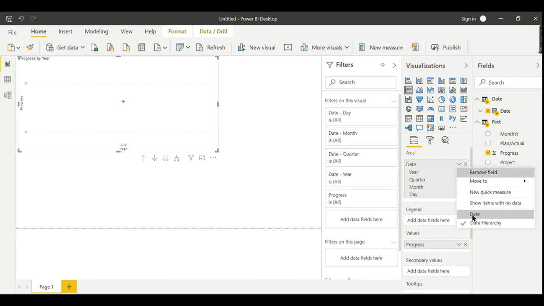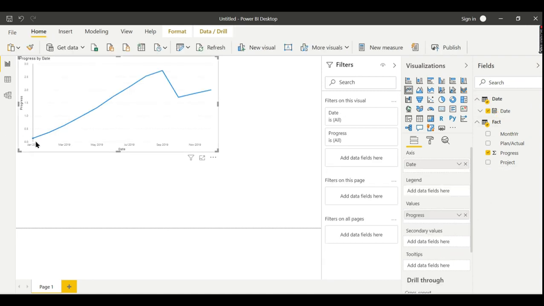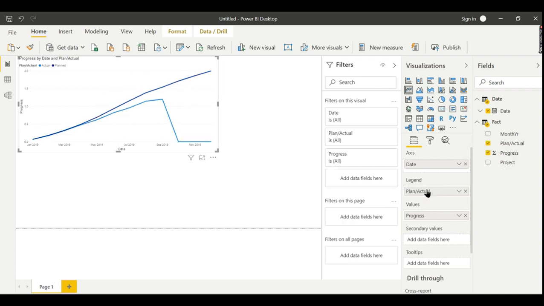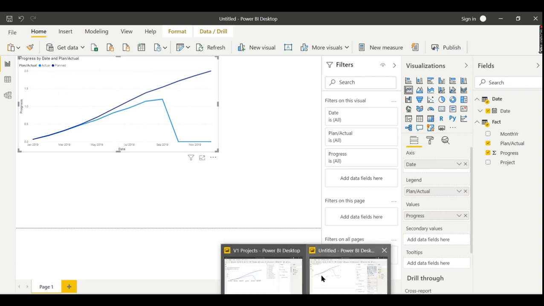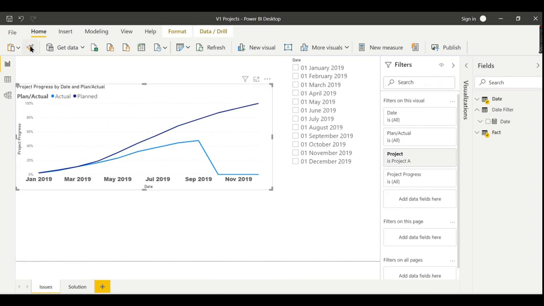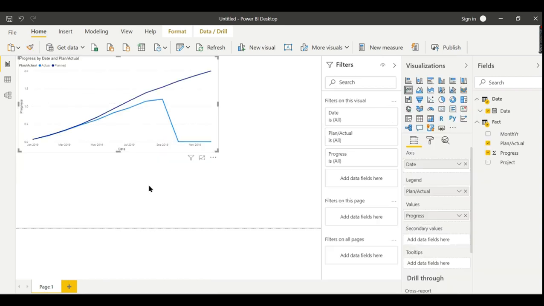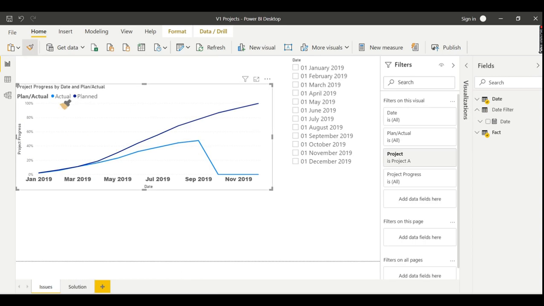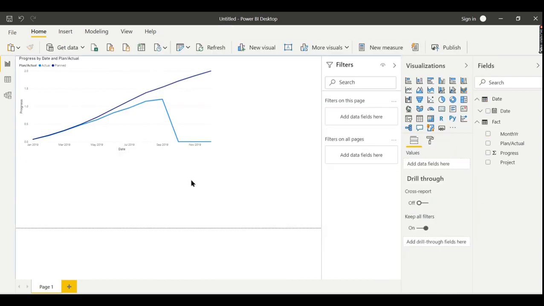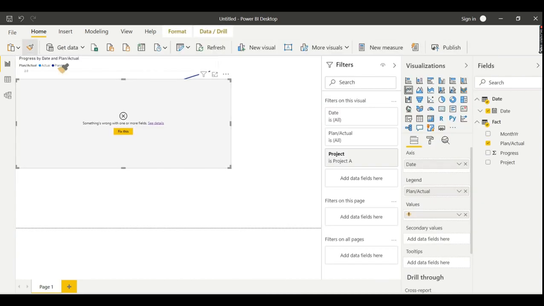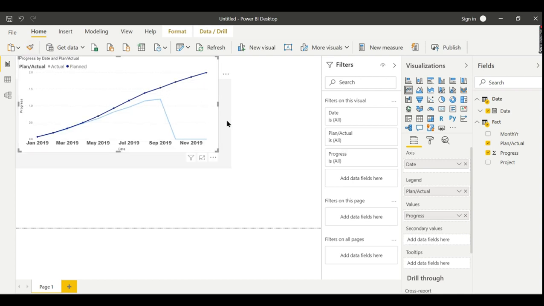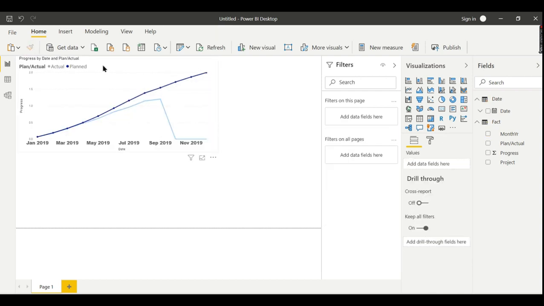Now you can see the progress, and I can put planned or actual in the legend so that I will get the planned and actual. Let me copy the format from here. It will not paste, so let me copy and put it here. Now I can apply the format. Just for formatting I used it, I'll delete it.